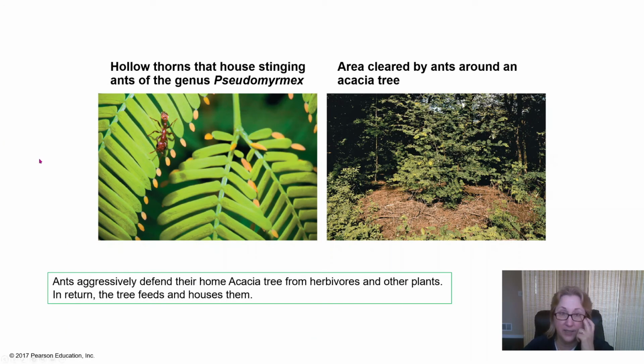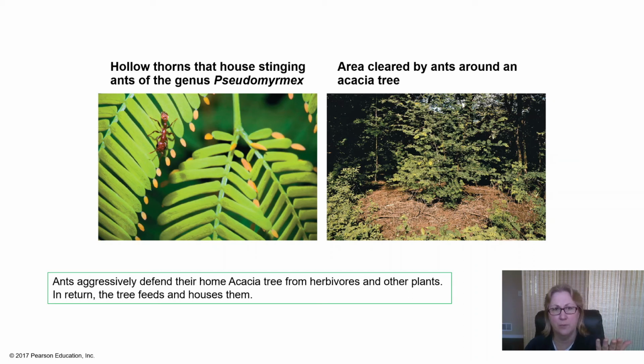Here's a particularly interesting example of a mutualistic relationship between acacia trees, a species that lives in Mexico, and an ant species that has become symbiotic with them. The acacia trees are apparently very tasty, because if you remove these ants experimentally, the acacia tree is quickly consumed by both insects and large animal herbivores in the area. So the tree greatly benefits by having a colony of ants living on it.